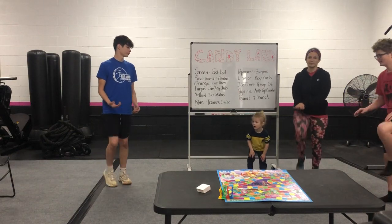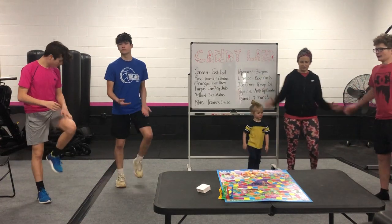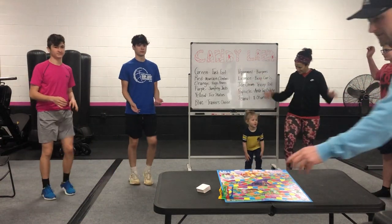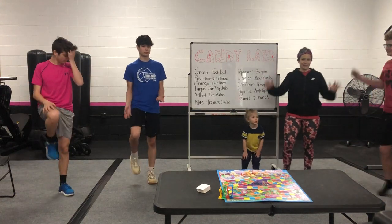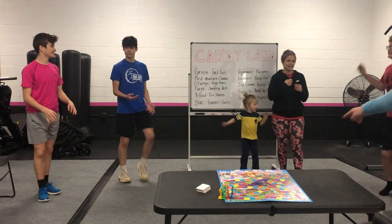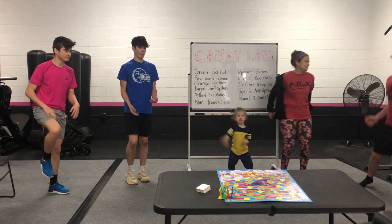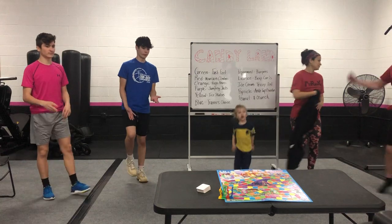So like I said, you can get everybody involved with this one, given that you have enough players. If you don't have enough pieces for everybody, then you have teams. So over here, we'll have these two guys as a team. Then here in the middle, we'll have Tanya and Casey as a team. And then over here, we got Bodie and Tirza as a team.